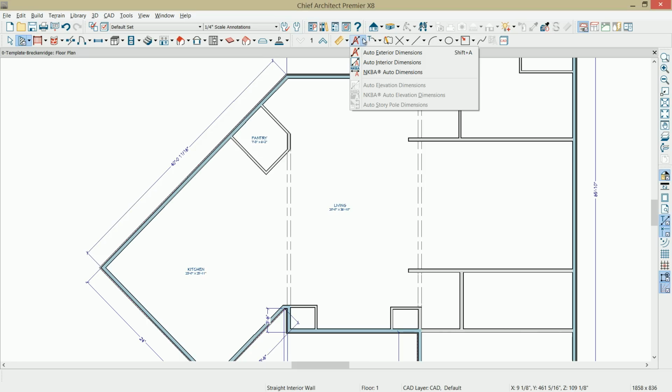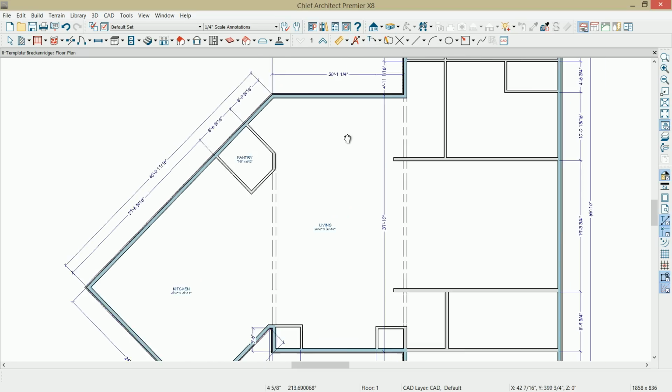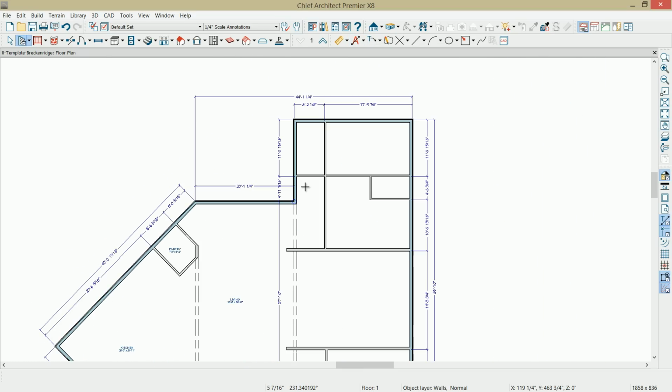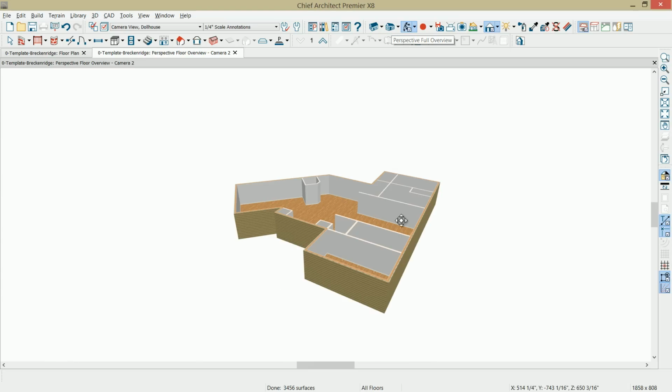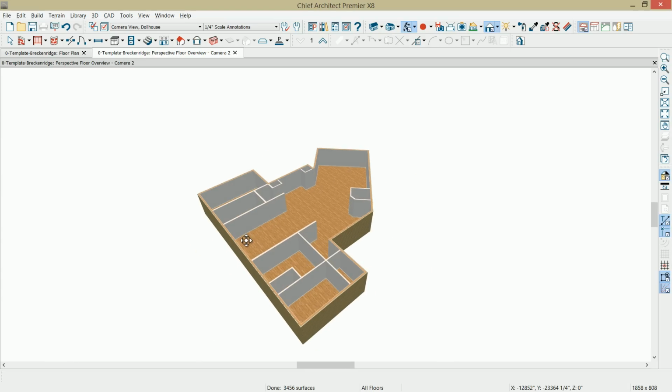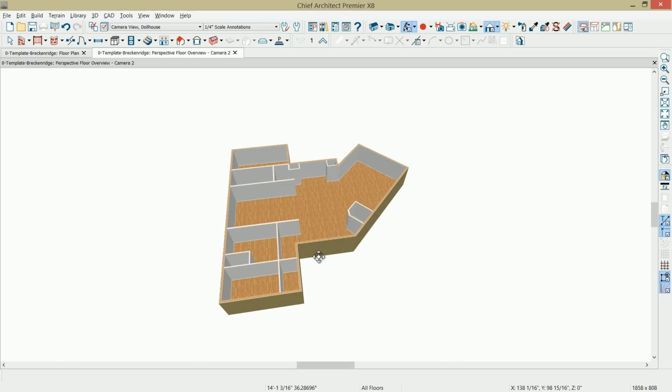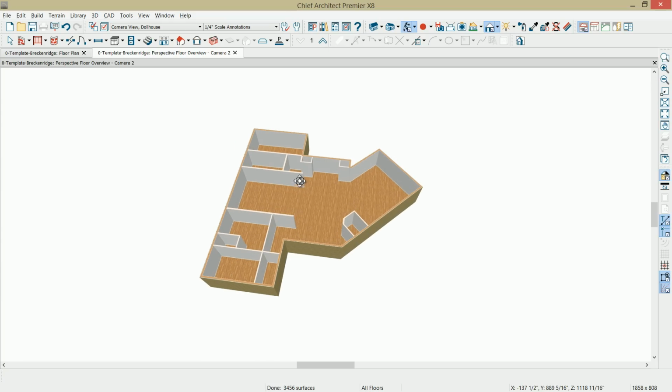I can update my dimensions by clicking on this and then just simply going around the design, clicking on the wall, and then you can type the dimension that you want. Let me just type in 17 foot 10 inches. And I'll just make my way around and square up all those dimensions. When you're finished, you'll see all of the walls set up. Again, they have my colors defined from those. Notice that I still have this area open for the master bedroom. That's because we're going to put the fireplace in there.